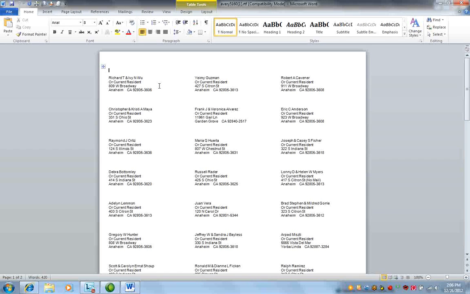Once the labels are generated, you can edit the font type or size and change any other formatting you wish. Put the correct label sheet in your printer and print and affix them to the postcard or envelope containing your message. Please note that Realist does not save these labels. You must save the file on your computer if you plan to use them again.